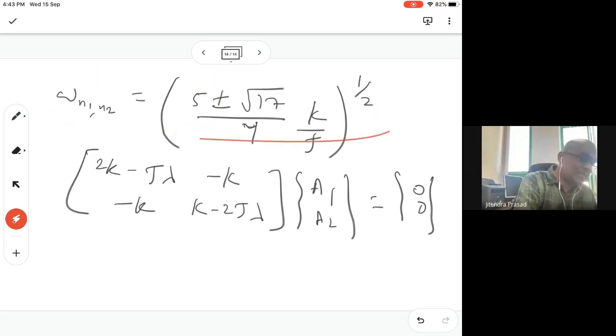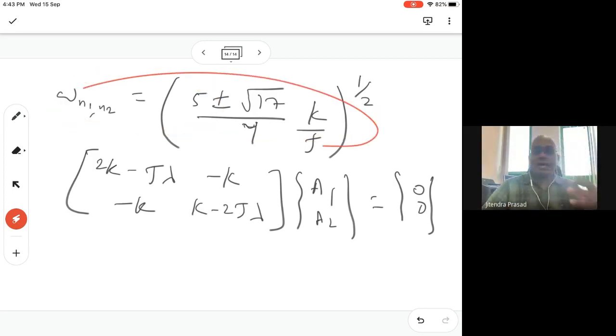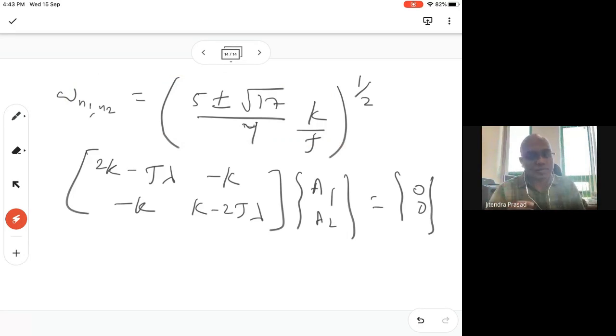This is telling you there are two kinds of natural frequency, and they are associated with different modes. So for this mode or this mode, the eigenvectors tell you how much you move this one, how much you move that one, and in which direction. So now you have to find out a1 and a2. And how will you find that out? We can find out like this.